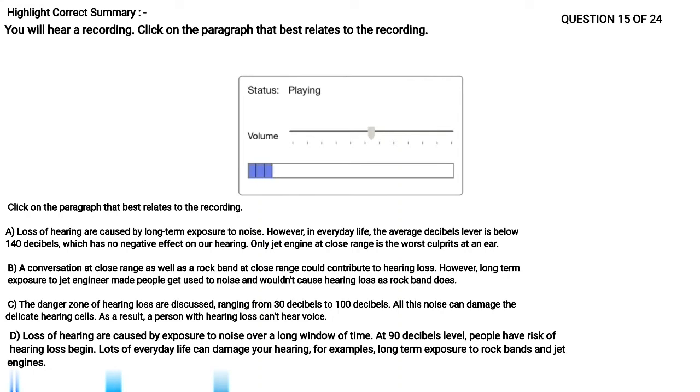The relative loudness of sounds is measured in decibels. Just to give you an idea of what this means, the sound of a whisper is 30 decibels, while a normal conversation is 60 decibels. The noise a vacuum cleaner makes is around 85 decibels. The danger zone, the risk of injury, begins at around 90. Continual exposure to sounds above 90 decibels can damage your hearing. Loud noises, especially when they come at you every day, all this noise can damage the delicate hair cells in your inner ear.